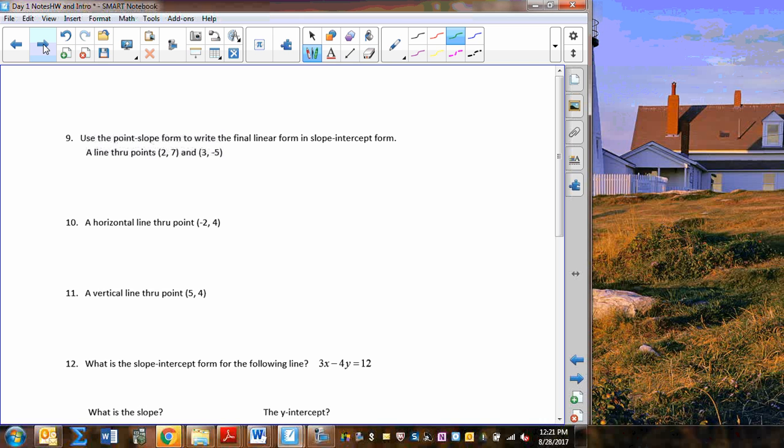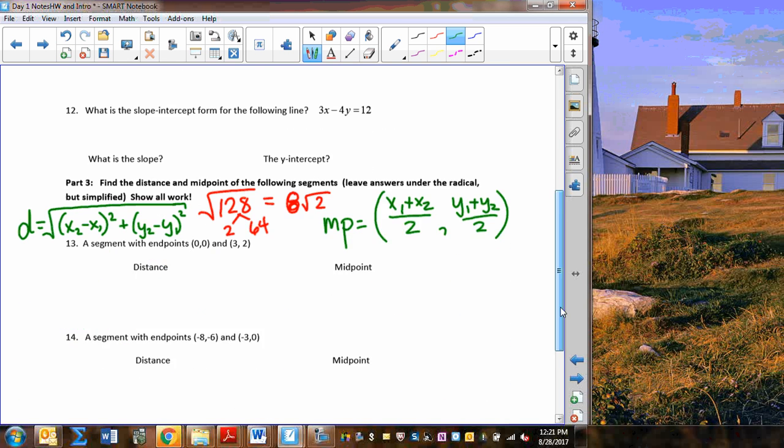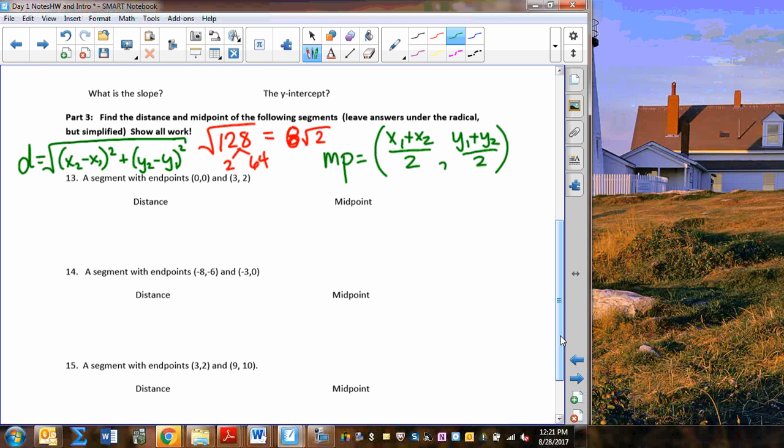Okay. So let's just go ahead and dive into that first example. Just straightforward, use the distance formula and the midpoint formula. All right. So number 13, it's a segment with endpoints 0, 0, and 3, 2. So they gave us the two endpoints. You can even think about it visually. We've got something at the origin and then something like this. We want to find the distance of this and where the halfway point is. Now this is pretty nice because we got that 0, 0. The math will be quick, but we want to go and set it up.